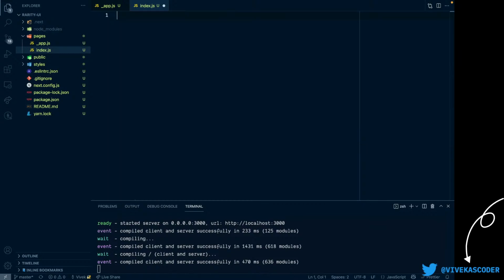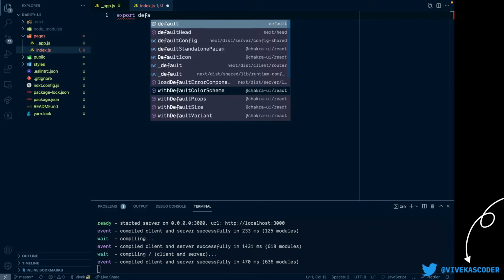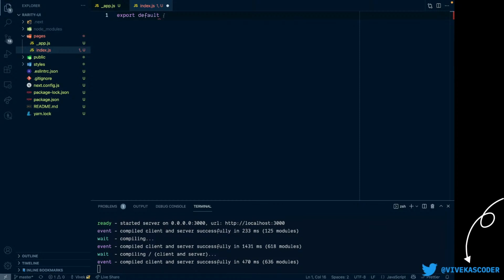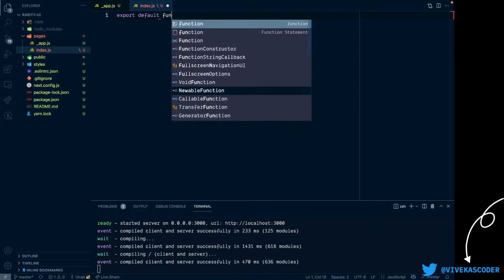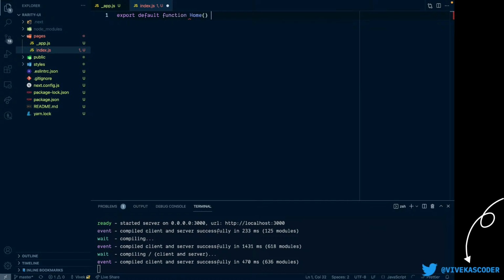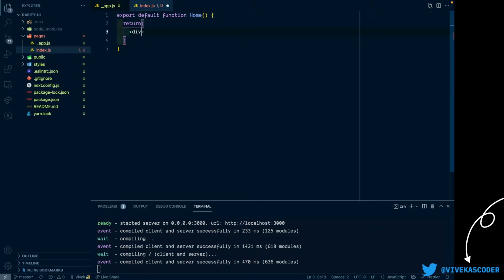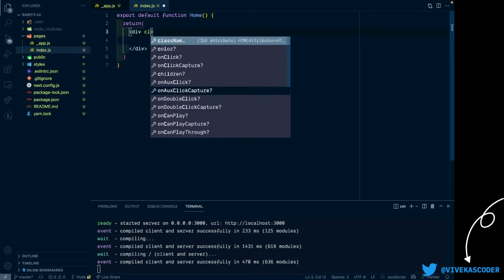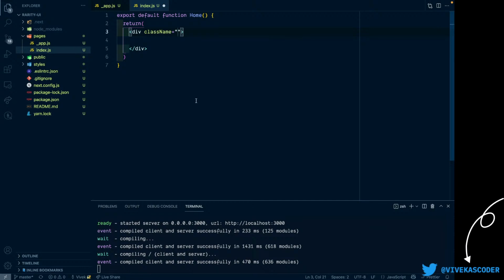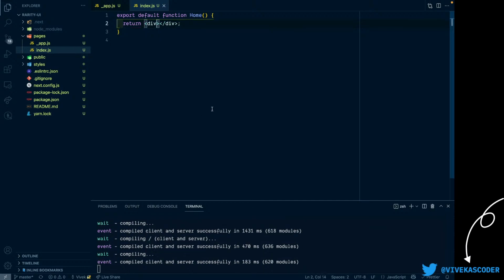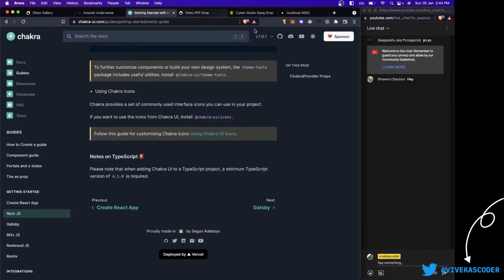Right, let's close everything. Export default function Home. Oh, we're not using this. Let's see if it is set up.